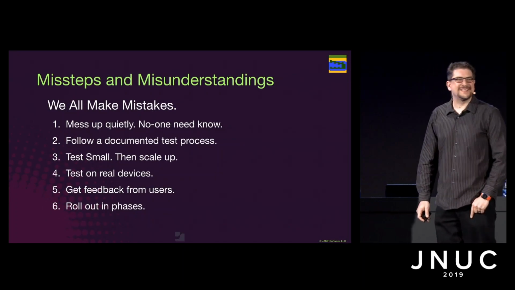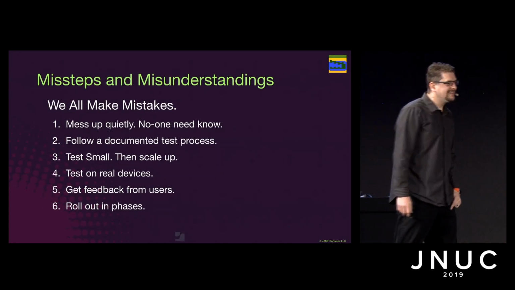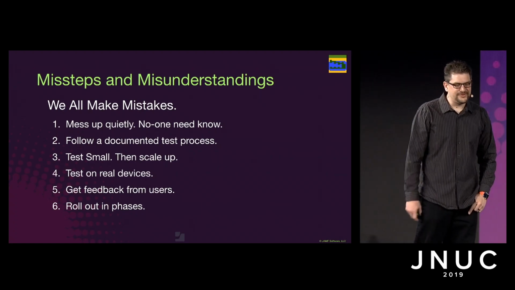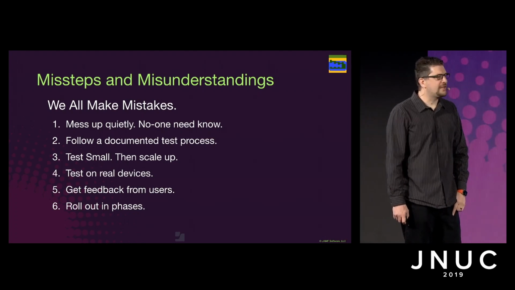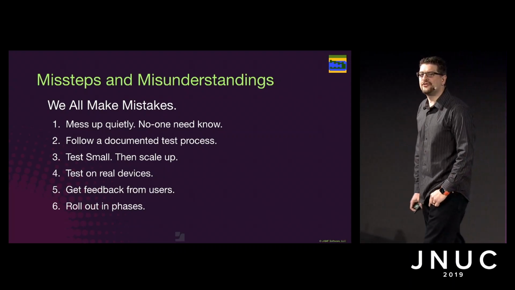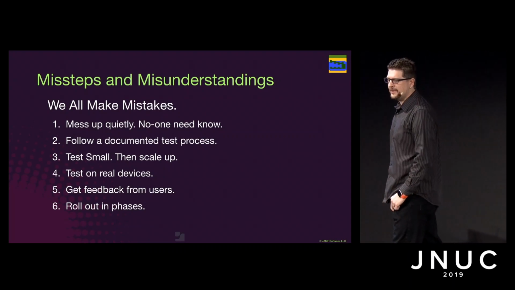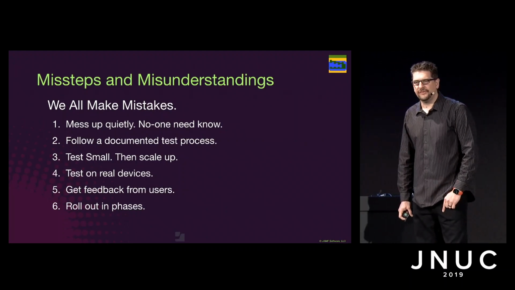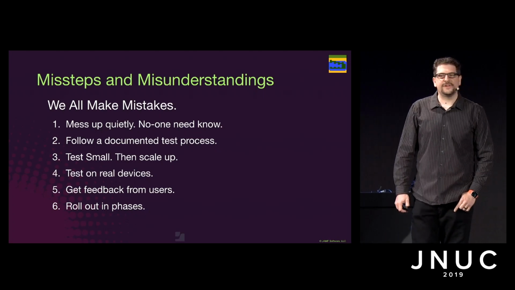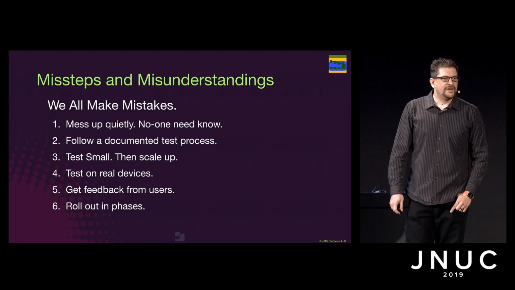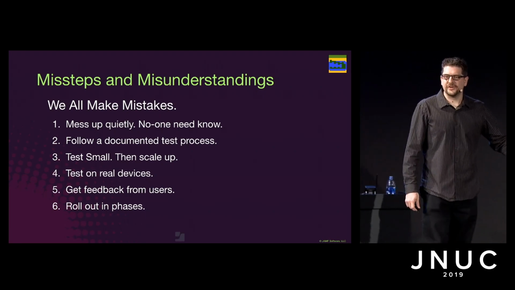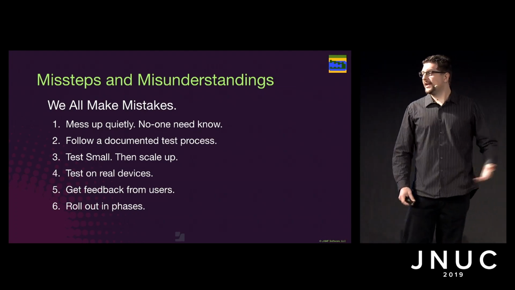So we all mess up, right? We all make mistakes. And that's okay as long as you do so, and I said this before, quietly. If you are extraordinarily awesome, because we all are, your few mistakes are probably going to be catastrophic, and they're going to get noticed by a lot of people. Because in Jamf, you can make a few keystrokes and do a lot of bad things really quickly. So that's where you would do these tests and figure that out in your test environment, and only you and your underlings need to know about it, right? And then you can fix it, and present that to your manager as, I solved a problem today, and I'm not going to get fired.